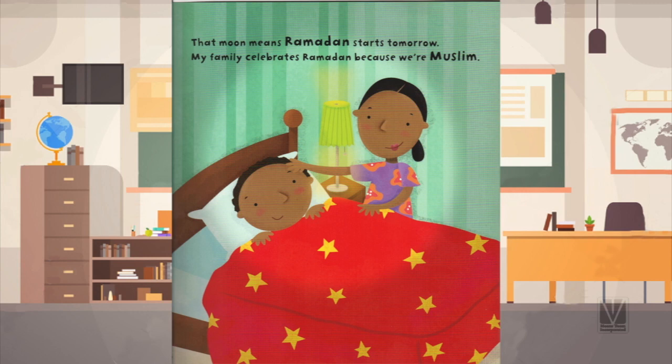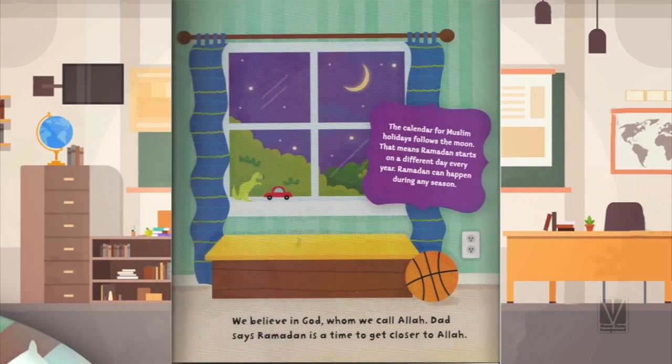My family celebrates Ramadan because we're Muslim. We believe in God, whom we call Allah. Dad says Ramadan is a time to get closer to Allah. The calendar for Muslim holidays follows the moon. That means Ramadan starts on a different day every year. Ramadan can happen during any season. This year, Ramadan ends and Eid begins this Saturday on May 23rd.